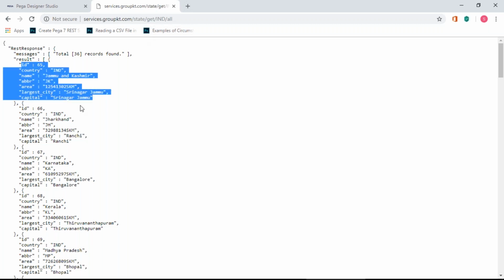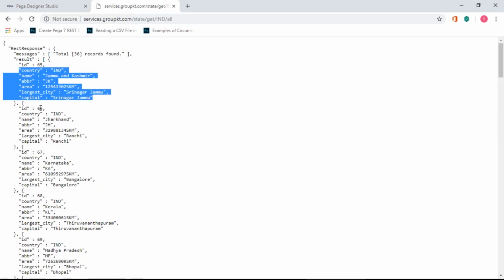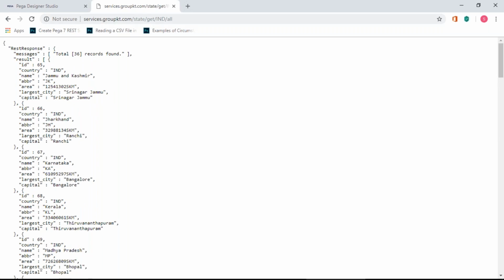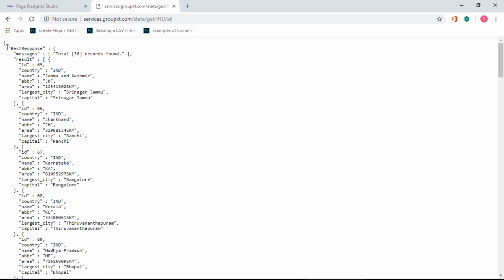In our example, we'll create one first and then go for a page list. We'll create a page first so that it works. It's not going to be very simple. We have to do a lot of configuration, so let's target one and see. We can use the same example, or if you want any other example, I can take it up. Suppose I put IND here, then I should get an IND result. If I put USD here, I should get the result. We can do it that way, but we have to do this in JSON format.